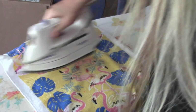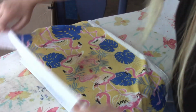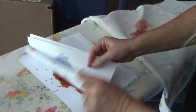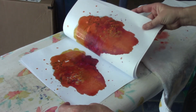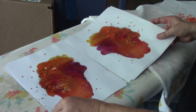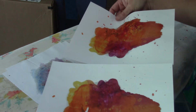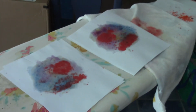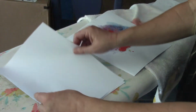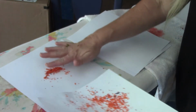Now at some point, you're gonna wanna check it, because every single time I've done this, I have found that I missed an area. So I'm gonna pull this back and I'm gonna keep going until I get to the center, because I have a rather large stack here. Oh, this came out really nice. I know I missed some here and I could re-iron it, but I'm just gonna leave it because I like the way it looks. Now the cool thing about this is you have two pieces of art instead of one. And like I said, once you finish with that, you put a new piece of paper on the bottom stack and a new piece of paper on the top stack. And then you can just keep creating.